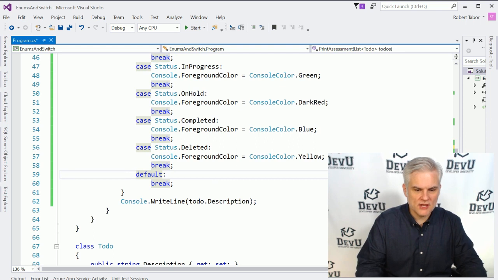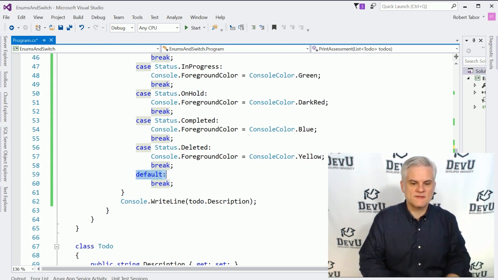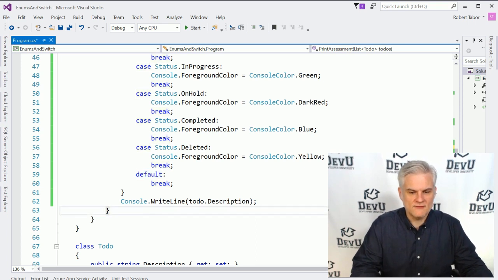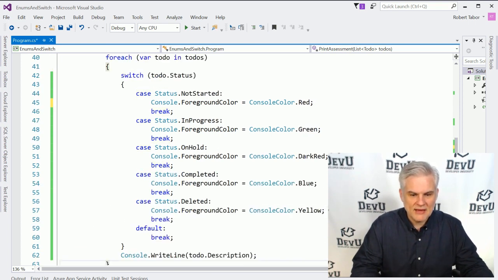And then finally we saw that there is a catch-all, the default colon, which we can use to write any code for cases that we haven't accounted for in any of the other previous cases.